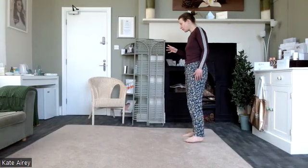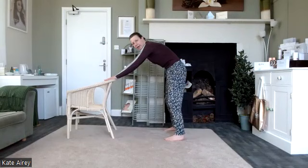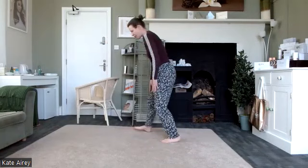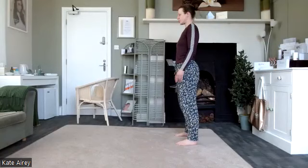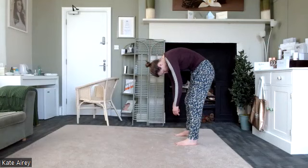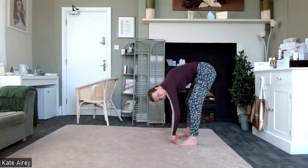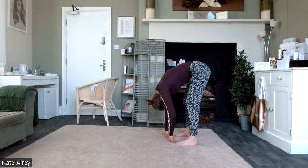If you need to do this in a standing position rather than kneeling, you can focus on the curve through the spine standing, or rest the hands on the knees and do exactly the same. Moving through a roll down — strong standing posture, chin to the chest, and we roll down through the spine, one vertebra at a time. This creates relief through the back of the body. Remember we're not sitting back onto the heels — the hinge is through the hip — and we relax right down to the fingertips, right to the crown of the head.